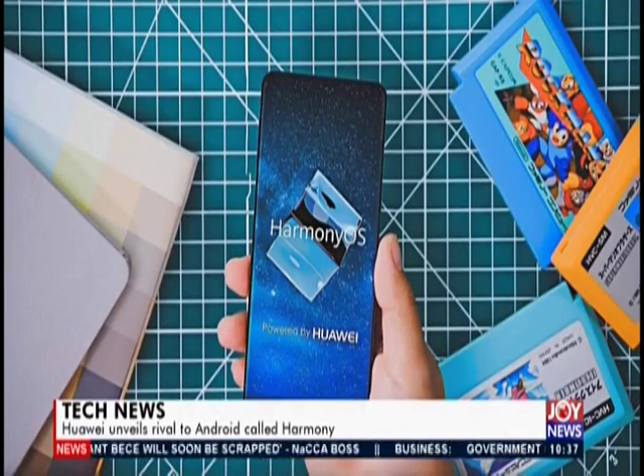Bad news for Apple users today. But before we go — Huawei has unveiled a rival to Android. Remember when we were talking about the iOS-Android battle and wondering if a third force could come in? Huawei has done that with an OS called HarmonyOS. They call it HarmonyOS because all their devices will run it and work in harmony. They've been developing it in the background in case the US bans Huawei indefinitely and they can no longer sell devices with Android. Now they can have their own OS. The big concern is whether people can get apps that will run on it.